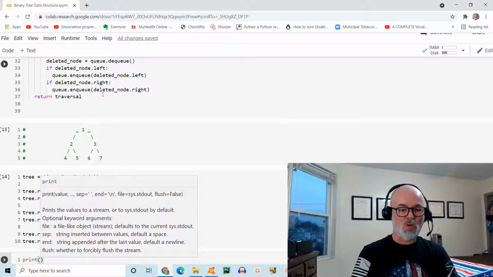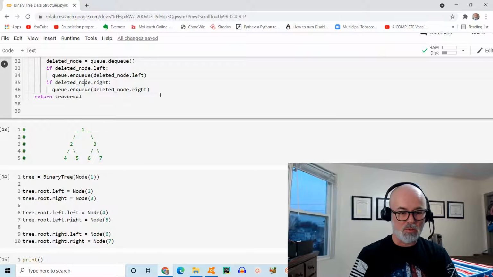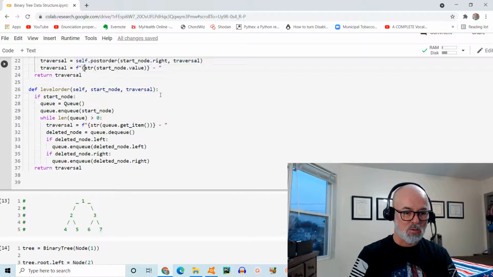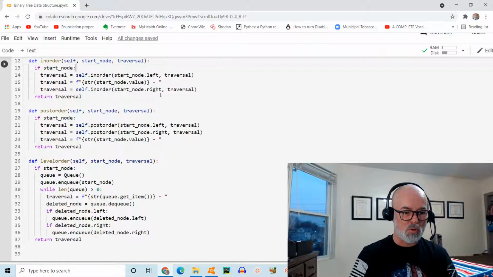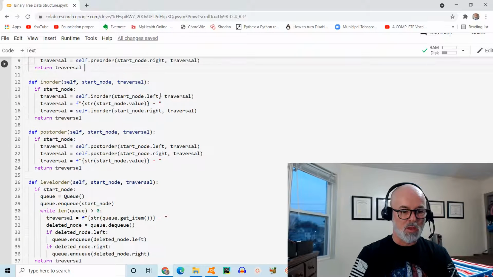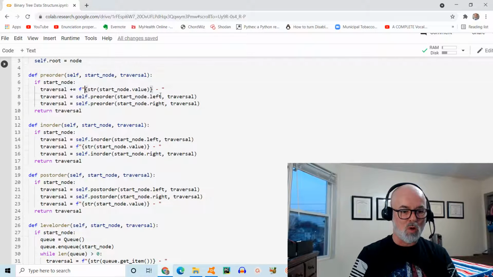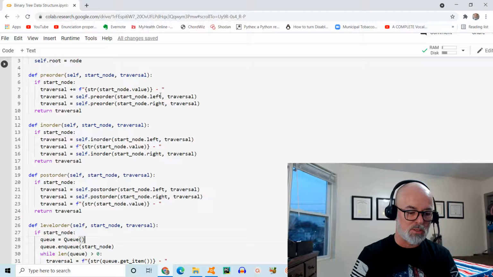So instead of calling each of these methods individually, so we have level order, post order, in order, and pre-order, we're going to have a method that's going to return to us the method that we want to use at that particular time.